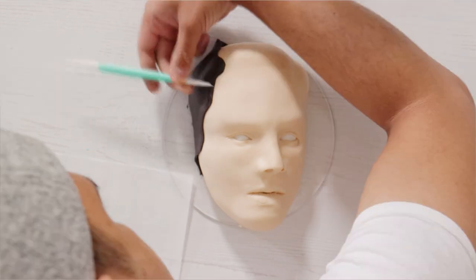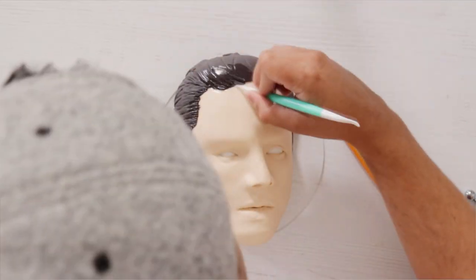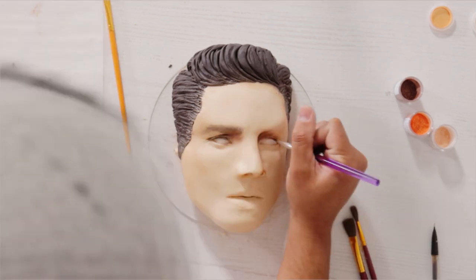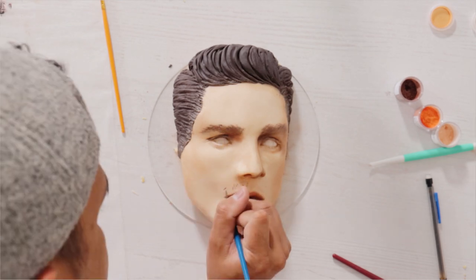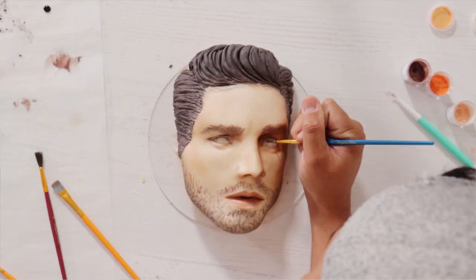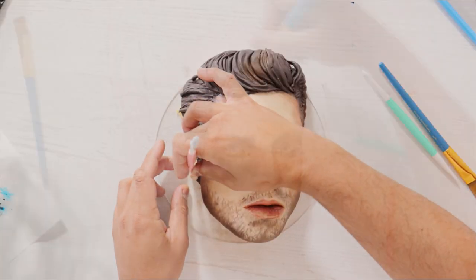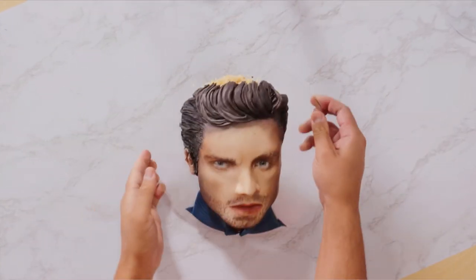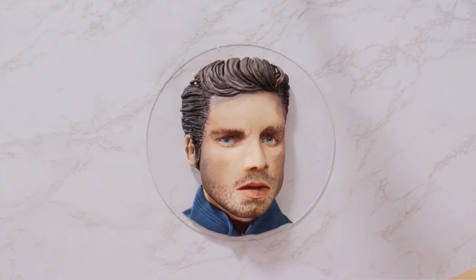I'm here for it, Sebastian. That just made making this cake even more stressful because this cake needs to be as handsome as Sebastian Stan. One of the biggest problems I had was creating the facial hair — it took a lot longer than I thought because I had to create each individual hair with a brush stroke. I didn't want any of the hairs to look super long like he'd missed a spot shaving. I really took my time to get his five o'clock shadow just right.